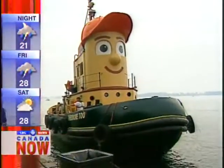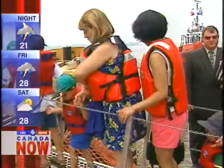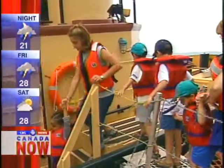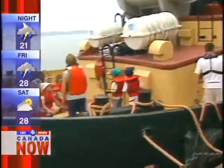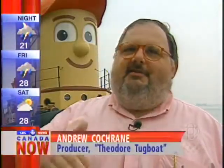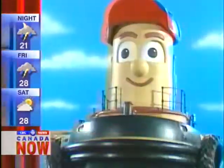The tugboat has no problem attracting attention when it comes to town, giving young fans a chance to come on board and look around and learn a bit about boat safety. We get squeals of recognition, then kids come on and kiss the boat and sing songs. It's really wonderful to see — it's about the kids coming down and seeing children that watch me on television.